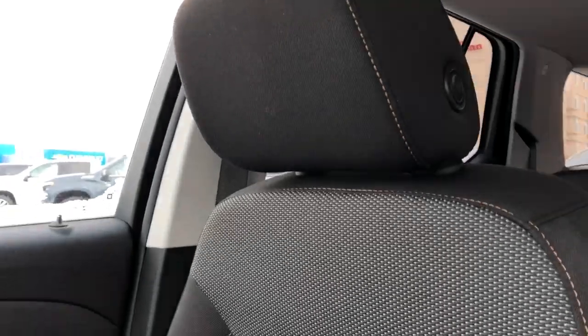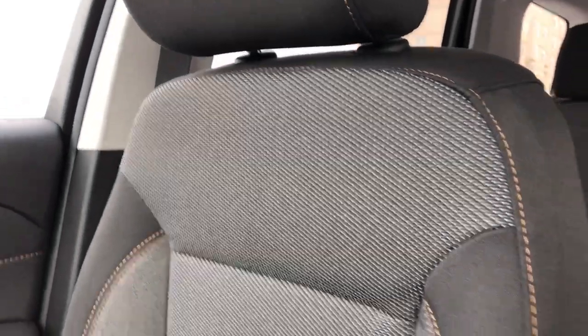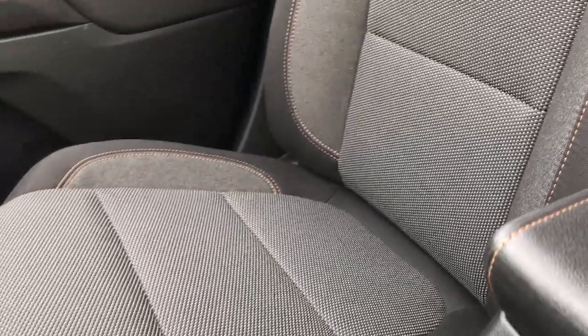The lid of the center console is leather wrapped with our tan stitching. Go ahead and open it up and we'll see inside we have our removable tray. Very deep center console with lining at the bottom to prevent any dents. The front seats feature our black fabric with the same tan stitching we've seen throughout the vehicle. Also the addition of our gray cross-hatching pattern lower down.